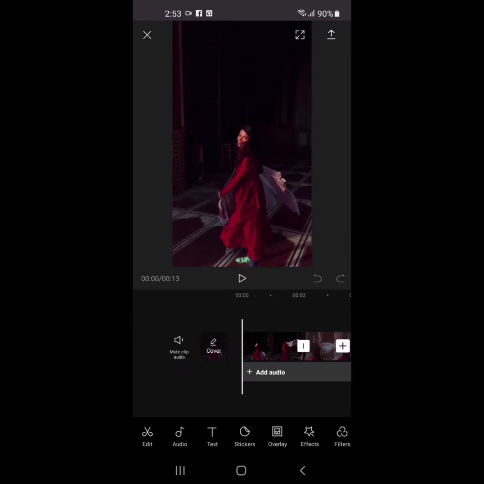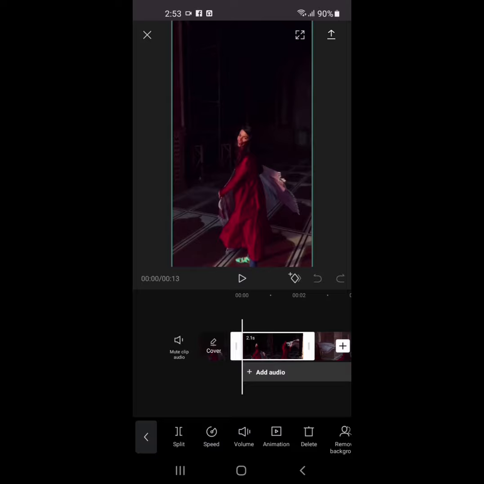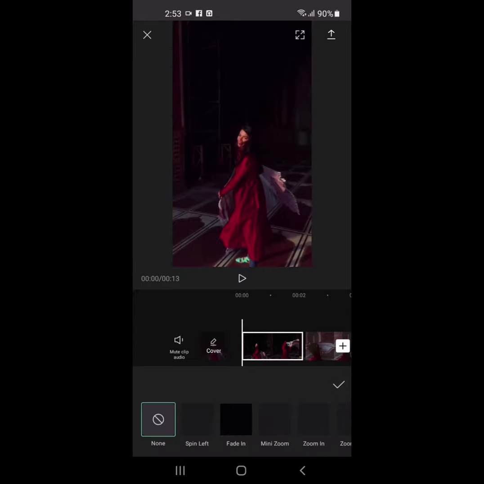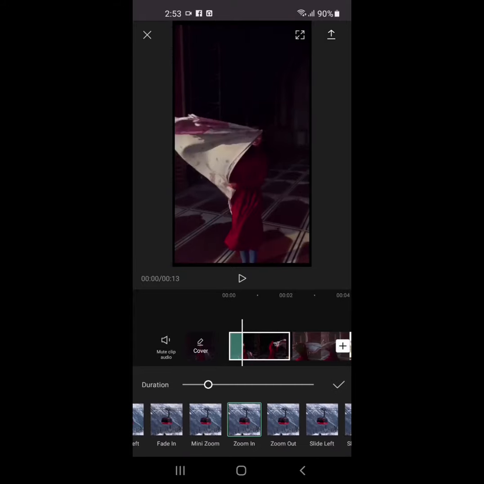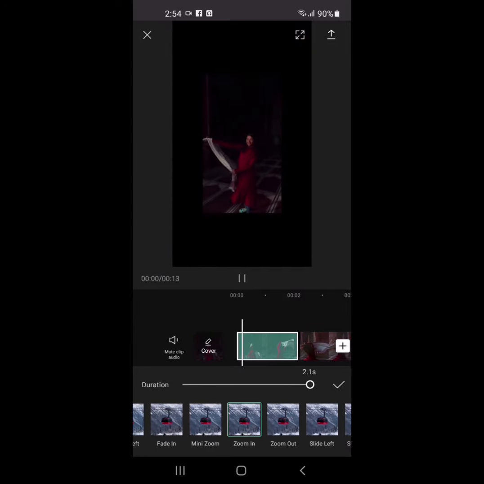Now I am adding some animation. In CapCut there are amazing animations that make your video more interesting and more catchy. I select the zoom and set the duration time on the video.